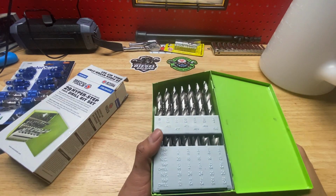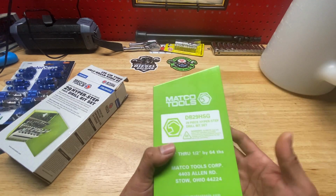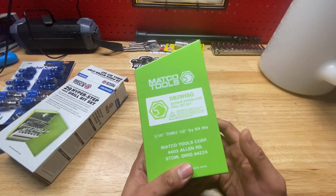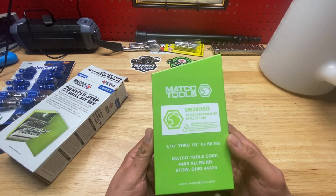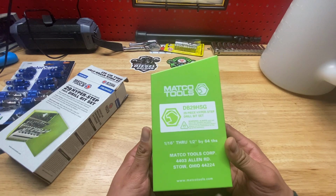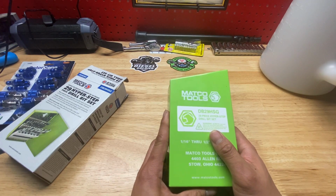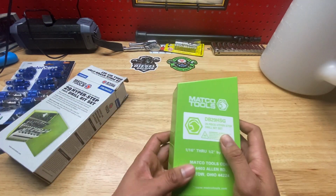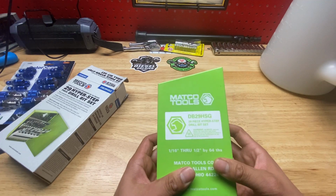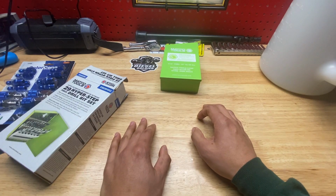I've been using my Hercules drill bits, and so far that works for me, but I want to upgrade to this just because I might need it one day. And I'm taking welding. I'm almost done with my schooling with the diesel classes, and I'm going to metal fabrication because I need to take it. And that's it for that. So that's about it for my tool haul.